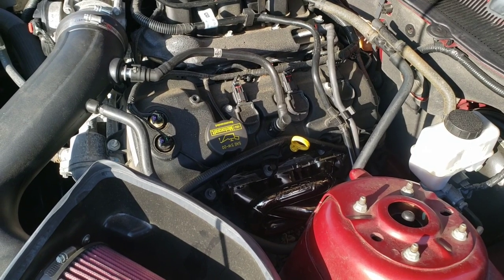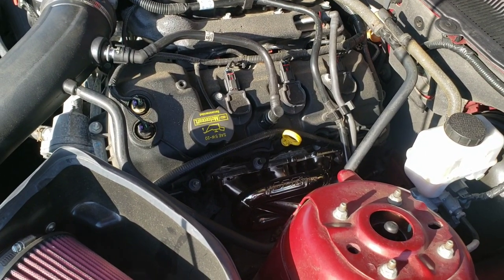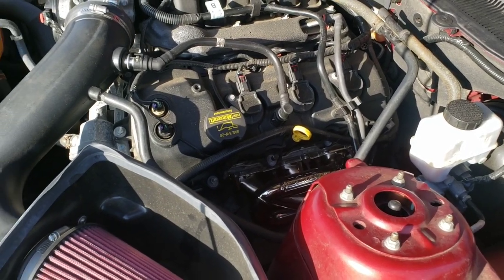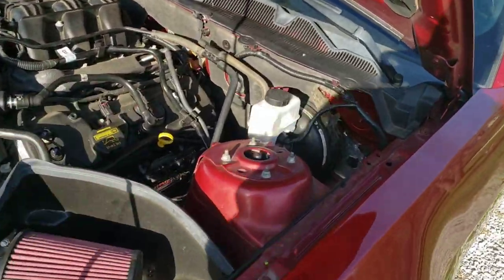Because of that, a lot of people will throw these headers on and just go racing, full throttle down the road, and that's a good way to blow your gasket out and ruin the seal. Especially with these having reports of the gaskets not being so great, you definitely want to break them in properly. So basically, start it, and you're going to see the smoke, like I said.